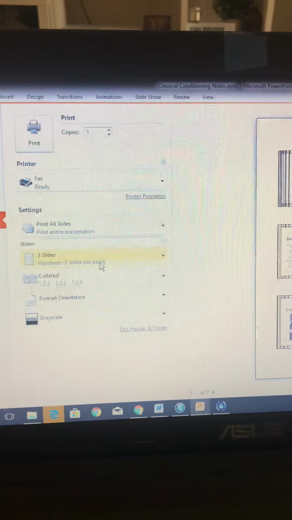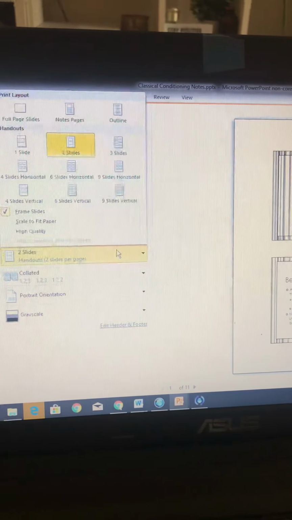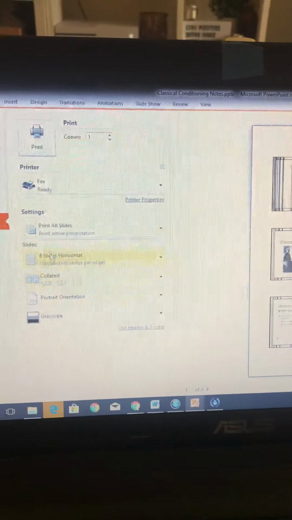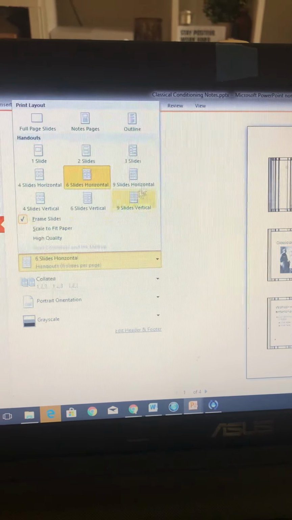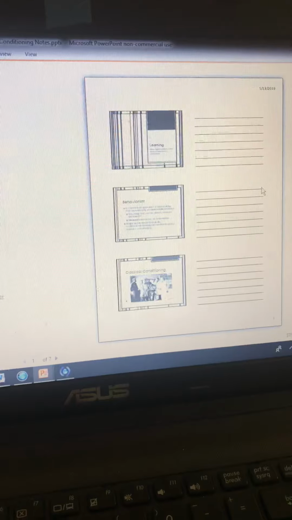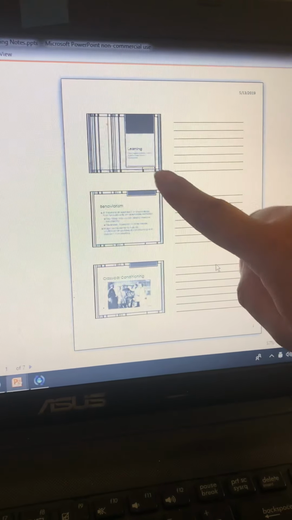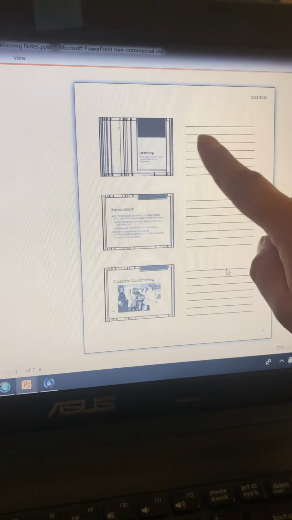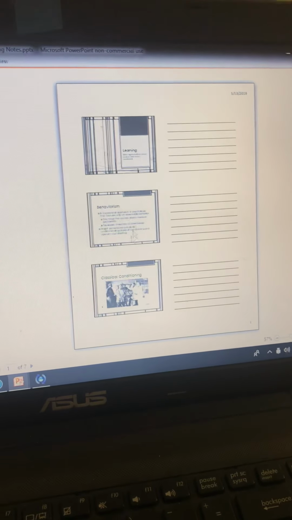You can do it however you would like to print it. You could print it like this, or say you just want to take some notes on your notebook, but you want to have the PowerPoint in front of you. There you go. I really like this one, just in my personal preference. This is the one that I do for all of my classes. It's really nice because I have the lecture right there, and then I have the space right here for my own personal notes, something that'll help me remember what I'm learning in that slide.